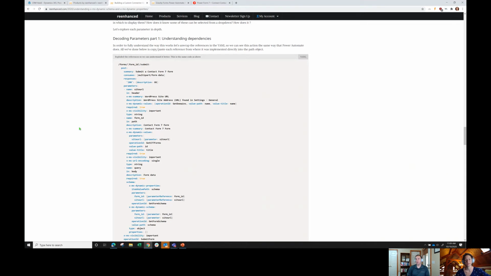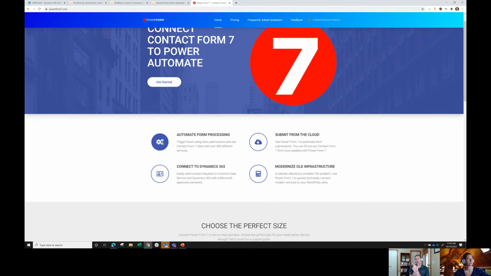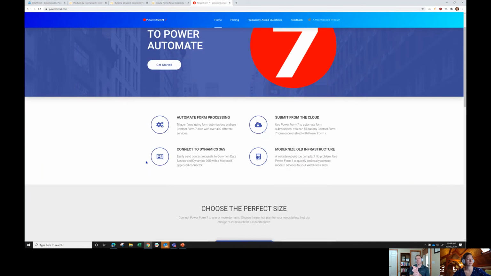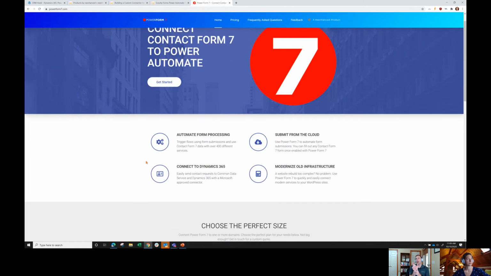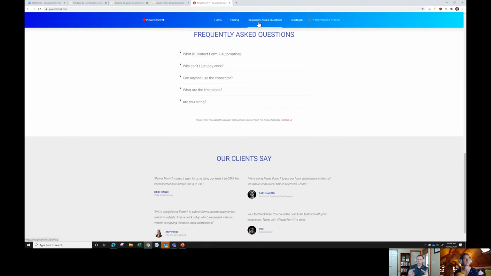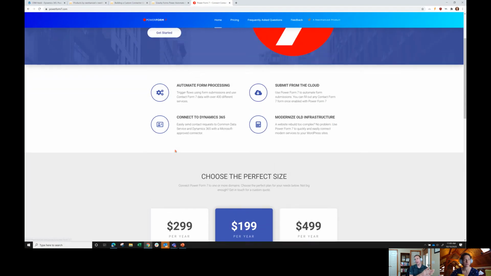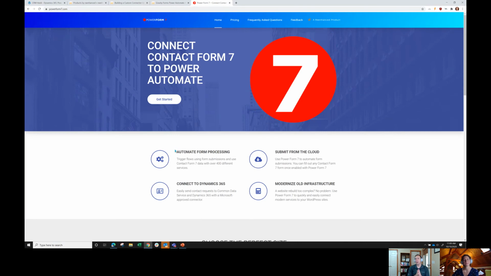There's a little piece of data that stays inside the WordPress site that stores the webhook URL. You can configure your forms, but it's up to the WordPress side, the Contact Form 7 side, to send that data off to Power Automate.